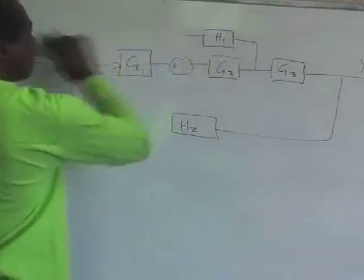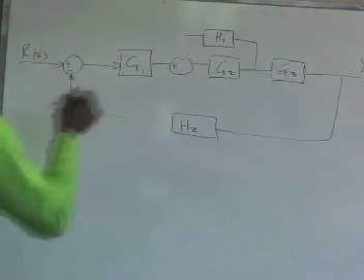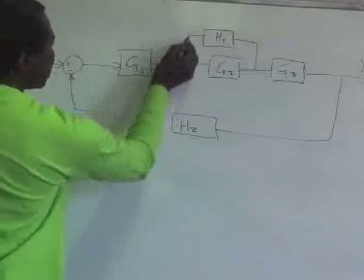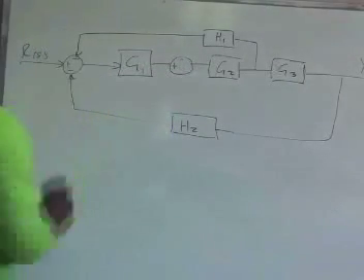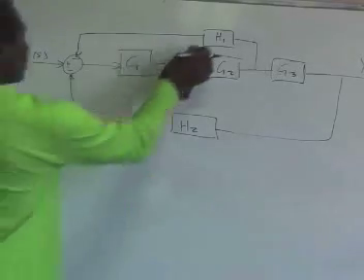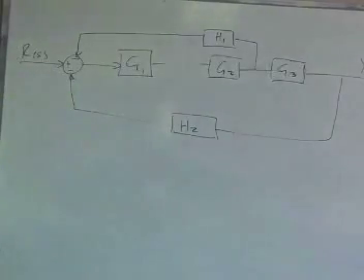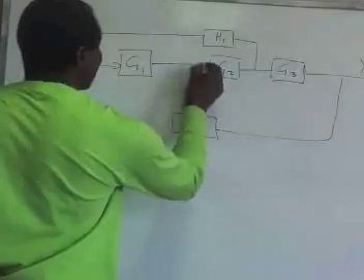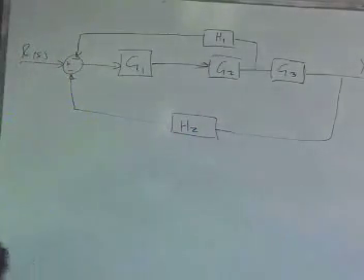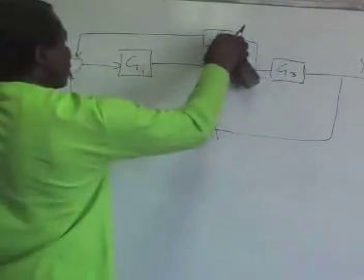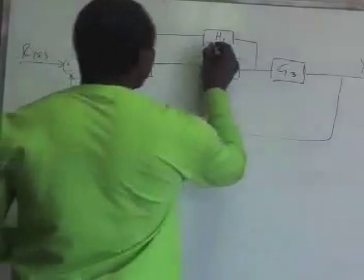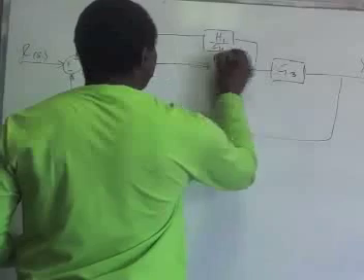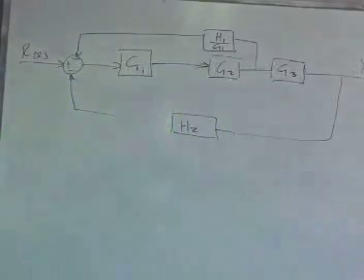So, this is what I'm going to do. I'm going now to shift this to this point. It's being subtracted. It's coming as a negative. So I put it there, still with a negative. But I've picked up something, so I must compensate for picking up something which should not be there. So I now divide by G1. Do you understand?